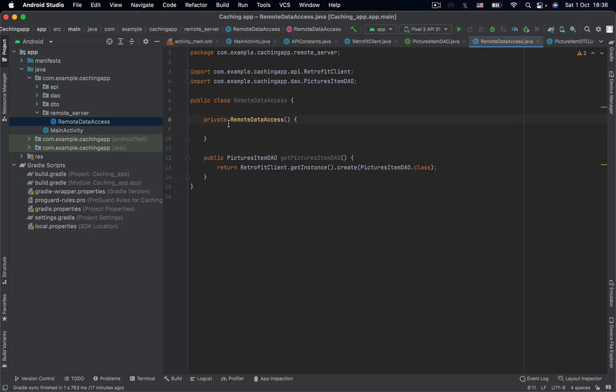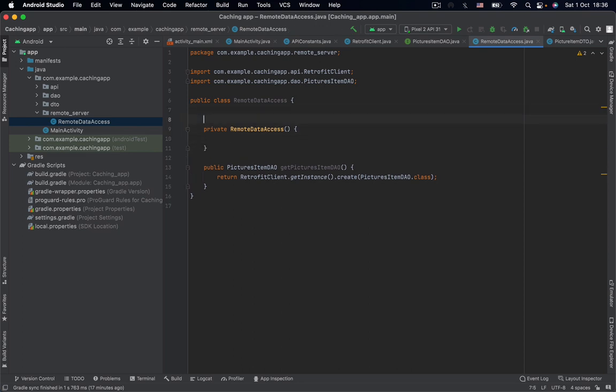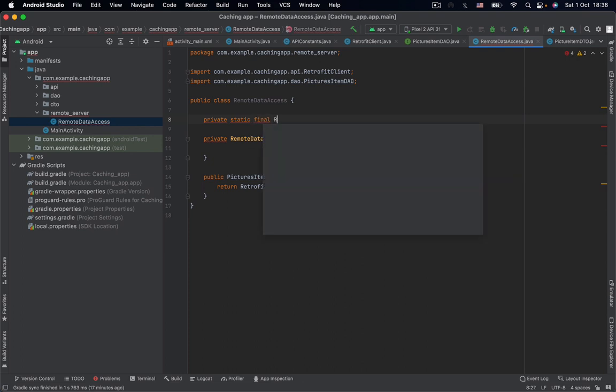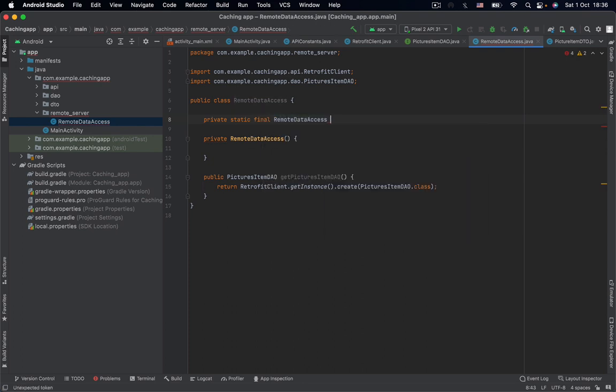Because private constructor will forbid that. Now we'll say private static final remote data access. We'll say instance.